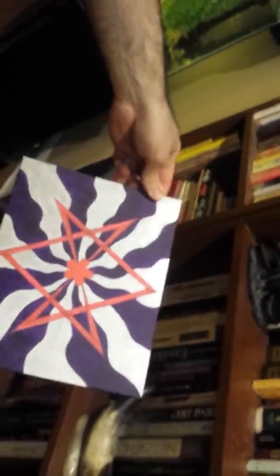Now, a lot of people would look at that and see the symbol that is called the Unicursal Hexagram of Thelema. That is part of the Thelemic tradition. So that's basically Aleister Crowley's version of the yin yang, or the chalice and the blade united, or in other words, the Seal of Solomon. But it's done with one motion.